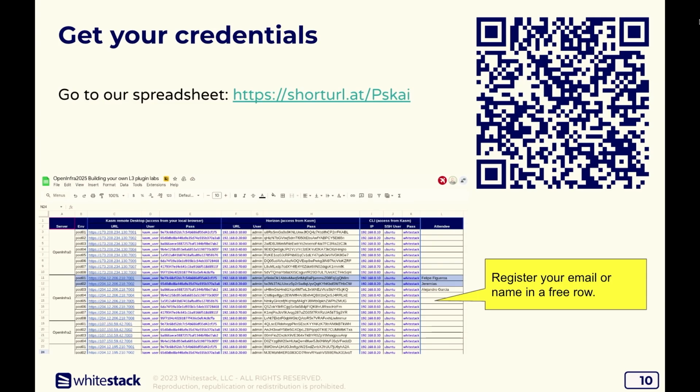And briefly, Felipe is going to be guiding you with what you have to do. Please register your name or your email on the right, at the very end of the spreadsheet, so we know who is using which environment, so you don't have two people using the same environment.